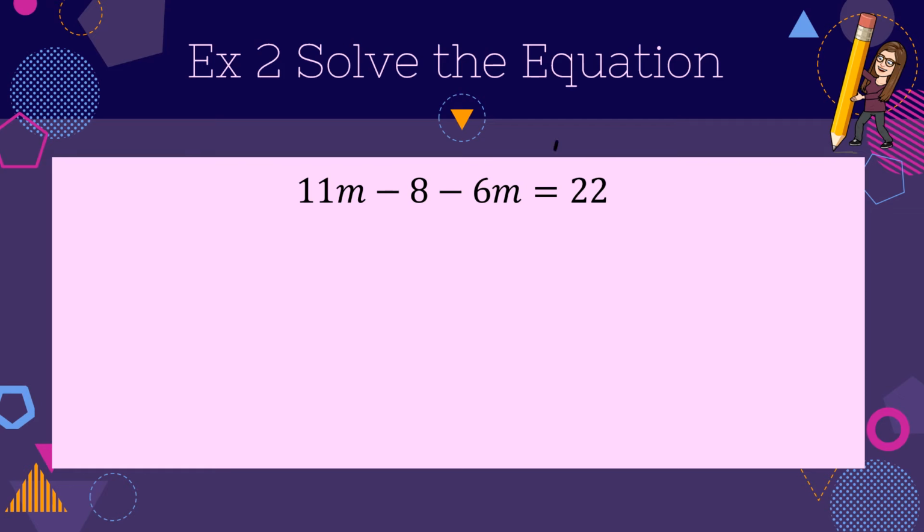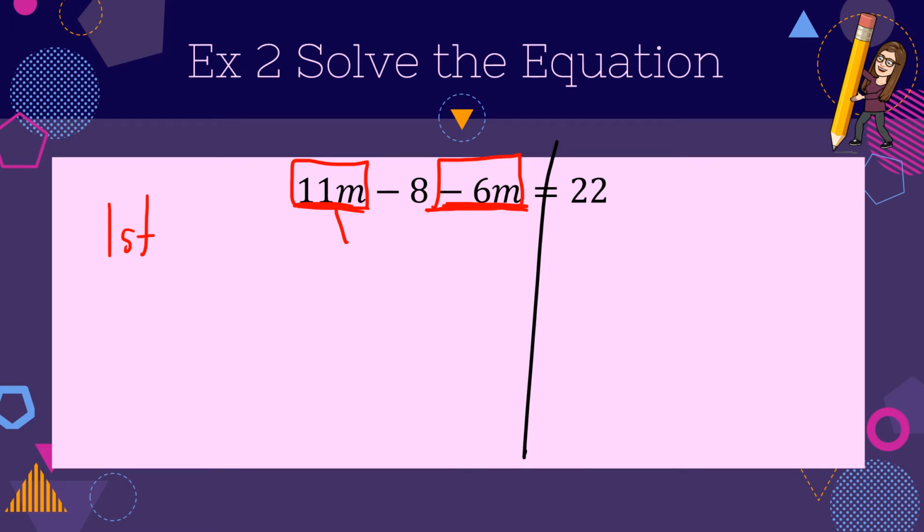Let's take a look at another one. Line down the equal sign. The right side's small. There's nothing I can combine there, but my first step is on the left side. I see I have an 11m and a negative 6m. So maybe if you're visual, throw boxes around those, right? We're going to bring those together. We're going to combine them. 11 minus 6 is 5m. If we didn't use it, it falls down.